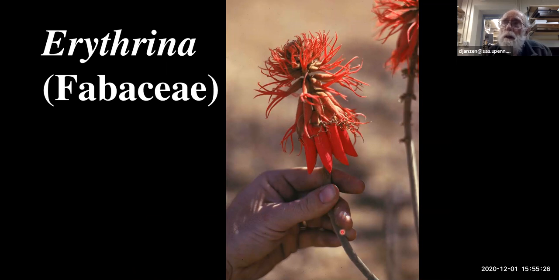There's a bird called honey eaters in Africa that walks up the stem and sticks its bill upwards into the flower. It doesn't hover in front of the flower like a hummingbird does. It sticks its bill up into it to get the nectar for these. So it's the pollinator, sunbirds or nectar birds. It's the pollinator for these vertically positioned flowers. So here we have red, which goes with a bird, but the flower is oriented differently than the New World flowers are for the hummingbirds who are flying to visit rather than walking up the stem.